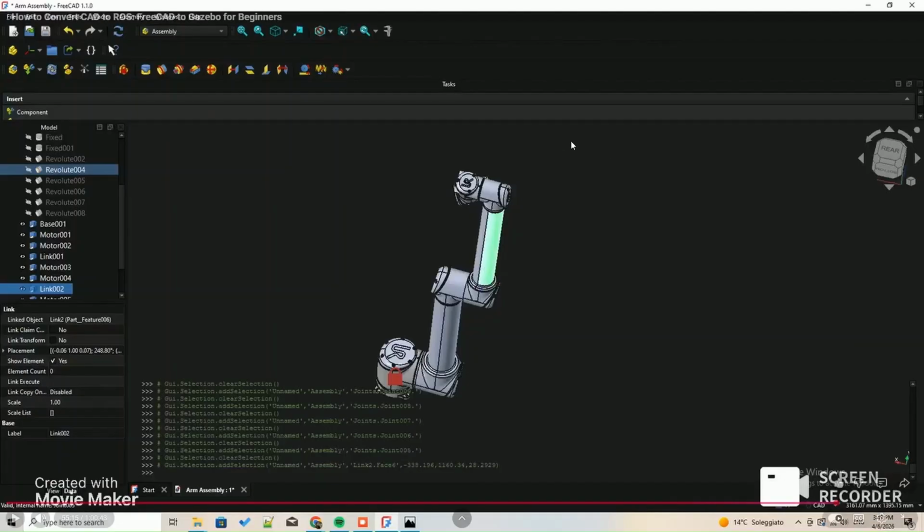Let's just dive into today's session. If you didn't see the last session, you can see it in this video. We grabbed the CAD file, created the joints and the constraints, and we have this model ready so far for extracting the URDF file.